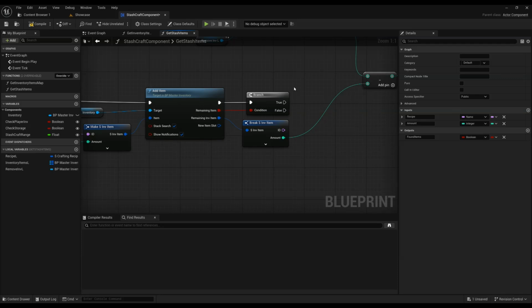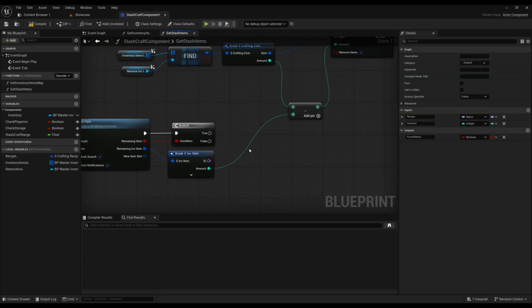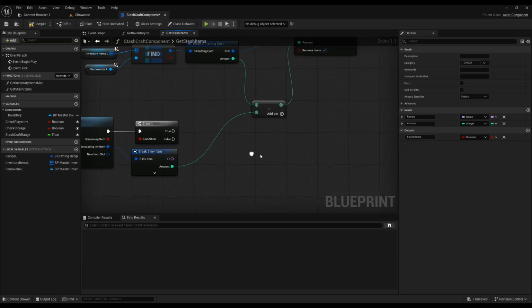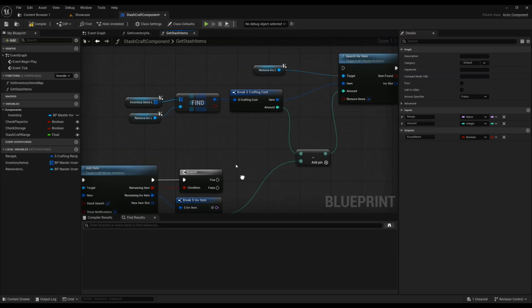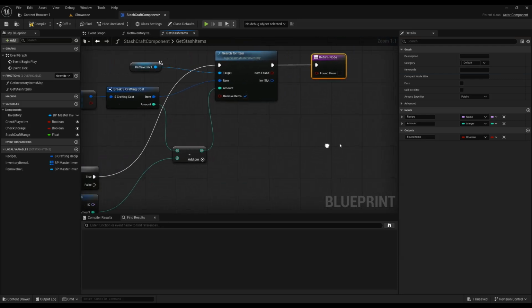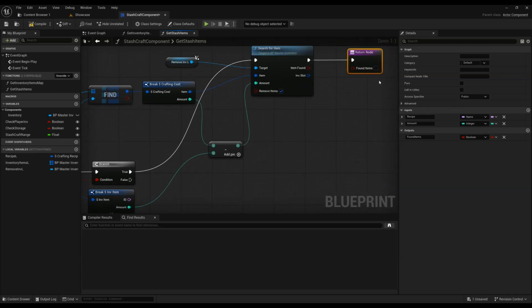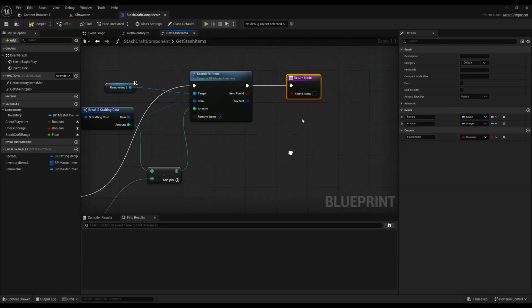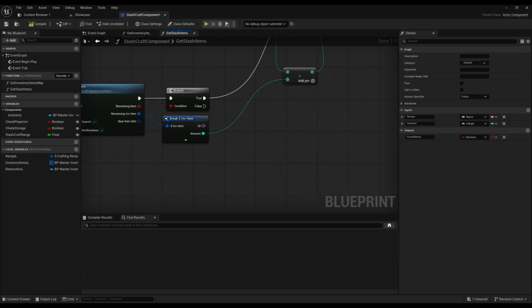This is because we weren't able to move the correct number of items into the new inventory, so then we'll do a fail. Because we moved some of the items, but we couldn't move everything.